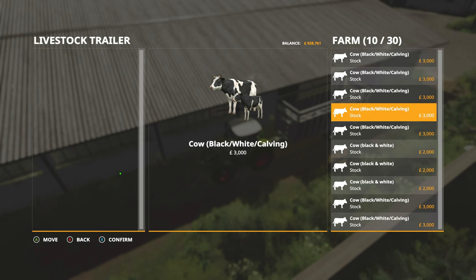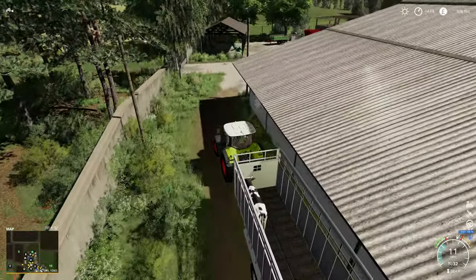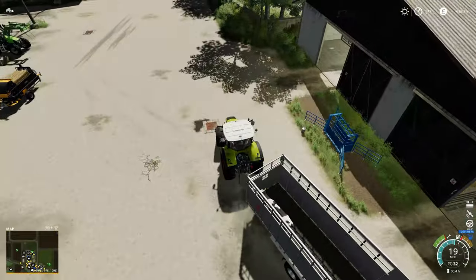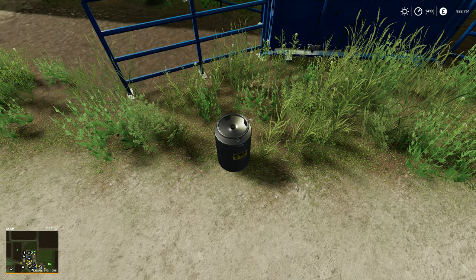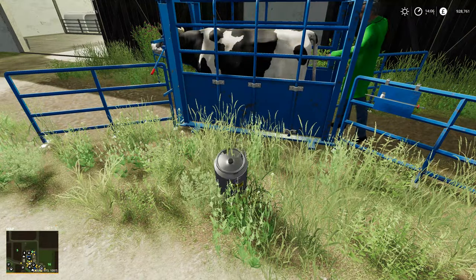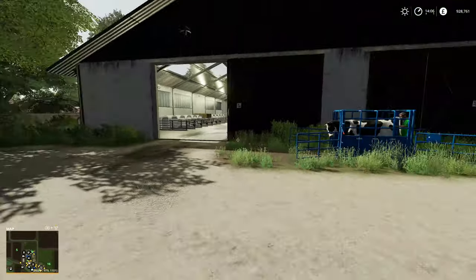And we also want to bring in that. There we go. So it's probably best, if you don't want to keep reversing around, to just do a full loop. It really would. Right, there we go. Cow's just had a big moo. Like, what's going on? We'll leave him to it.